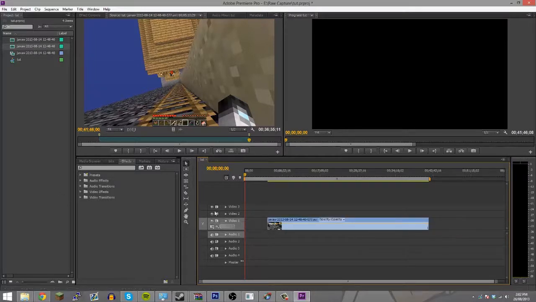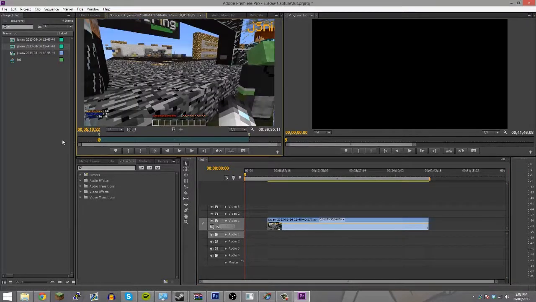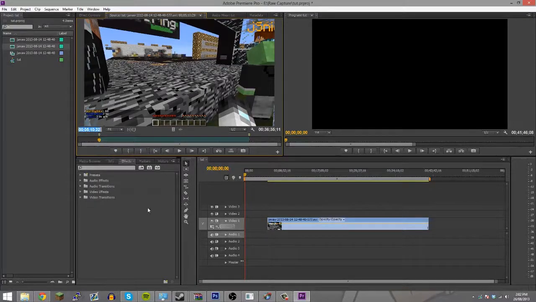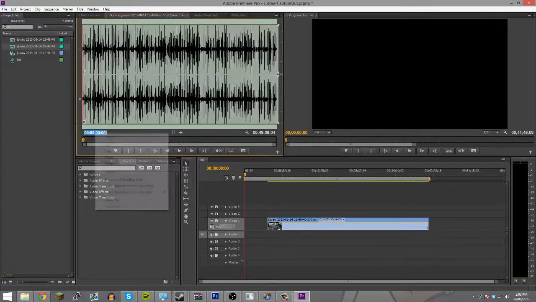I normally have this all set up, but what you can do then is you can see the time. See the time there. So if we just copy that, that's right. We need the first one. All right. So you copy the time of the first one, and then you drag your audio in here, and you paste the time, and you just hit enter, and it's going to drop straight down there.